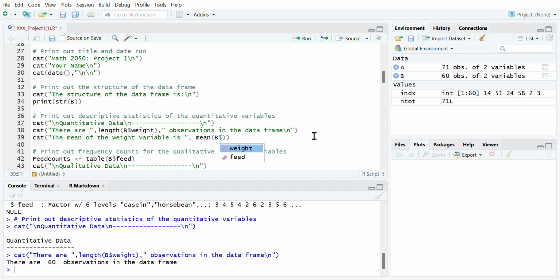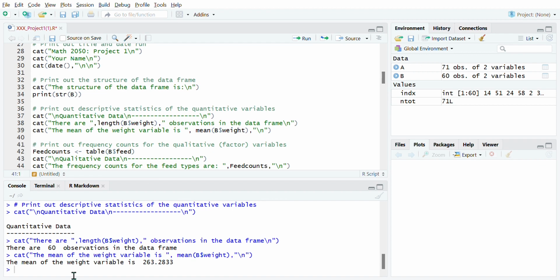Because we're looking for the mean of the weight, we do this. So the mean of the weight variable is, and that's going to output a number, and we would like to add a backslash n so that it gives us a new line. I think we have to put this in double quotation marks so that it skips the line. And so the mean of the variable weight is, and right here on the bottom we see that it actually works because it executed without giving us any errors.